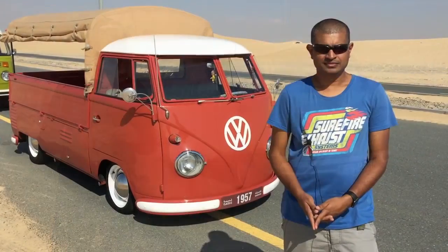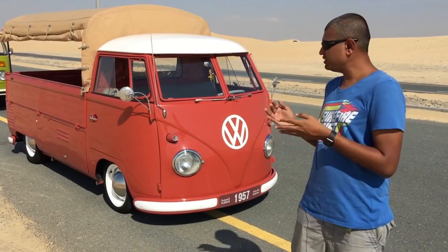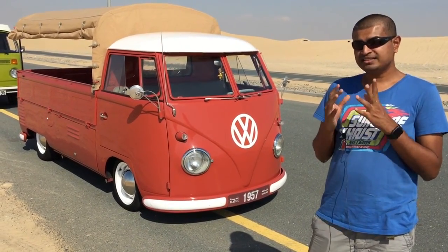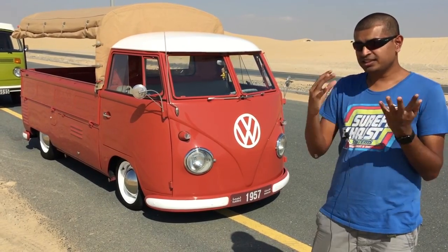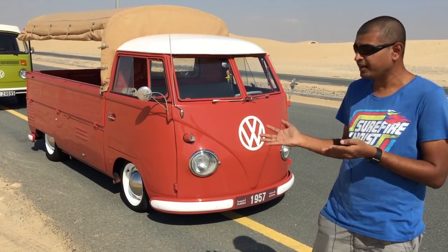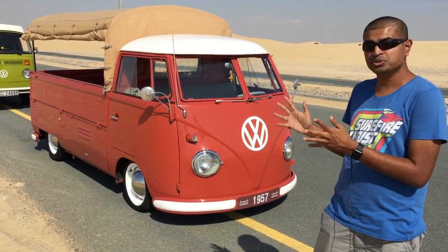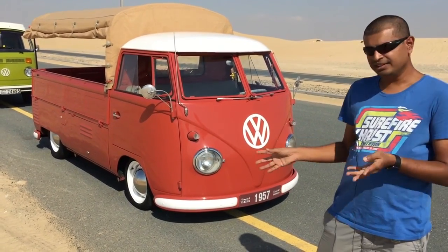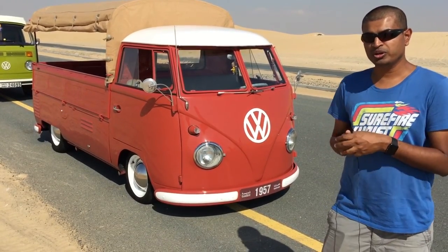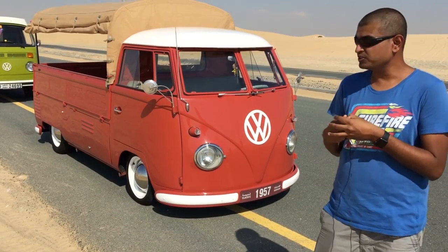Imtashan is going to tell you about the other one. I've got something very clever here. This is a Volkswagen Type 2, 1957 single cab pickup. It's an example of how different the concepts can be. Obviously this is a commercial vehicle, so it's got a pickup tray in the back. This is completely original on the body. It's a beautiful colour, but it's a little bit of a resto mod. It's dropped eight and a half inches and it's got a bored out 2.2 litre engine in the back, so it's pretty quick as well.